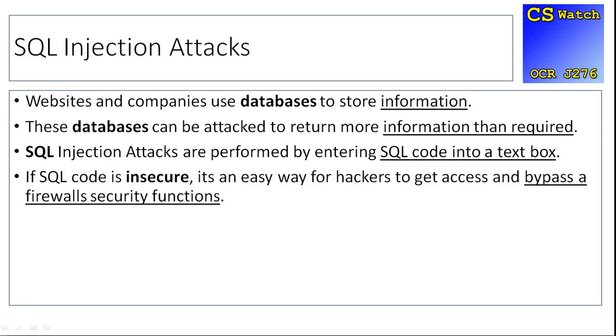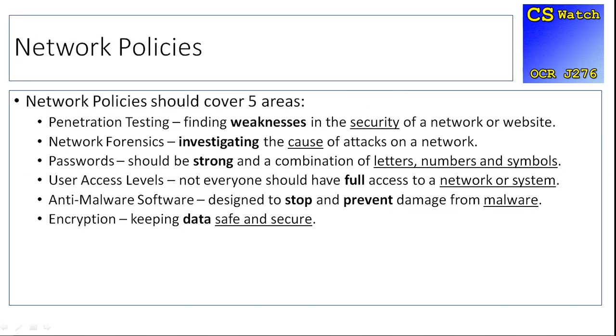Network policies are documentation, pieces of paper that an organisation can put into place to keep themselves safe as well. So they've got all their hardware, they've got their software, they've got their files, everything's in place, happy days. But the network policies are documentations, important things that they can do to also keep themselves safe.